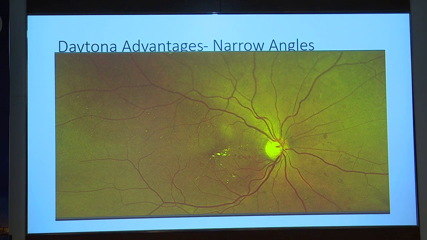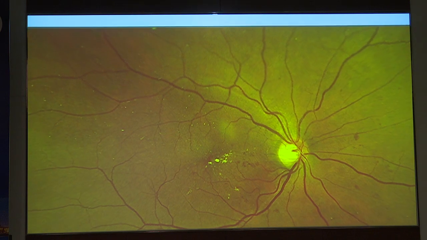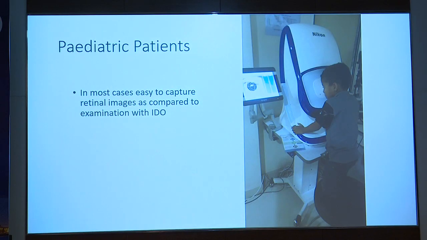This young female had narrow angles, we couldn't dilate her, but she had diabetes for 10 years. So we did her as it is because we wanted to check the periphery, and even the center part showed good changes at the macula, indicating that she had diabetic maculopathy. So again, even with the peripheral screening, it is good to detect the central findings also.